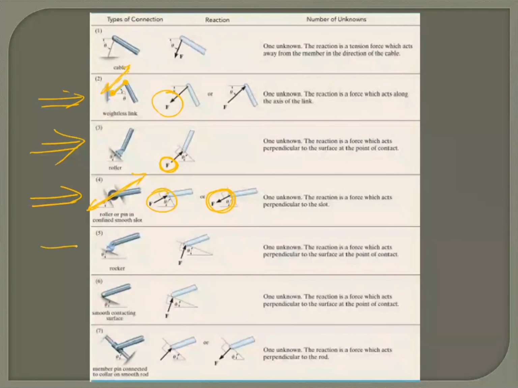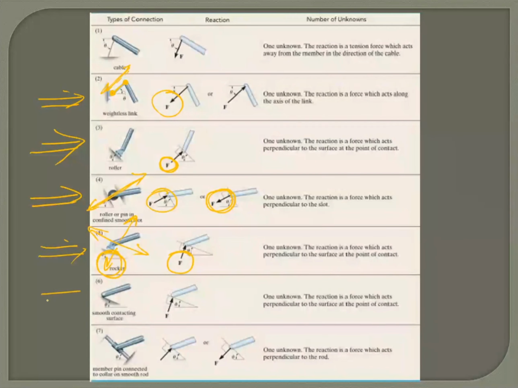Now I'm looking at this one. It's a rocker. You have to remember these things. It's a rocker. I can move along this direction. It works just like a roller. I can lift it, but I cannot move it downward. So therefore, that would be the reactive force I will get.